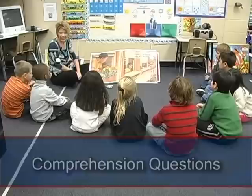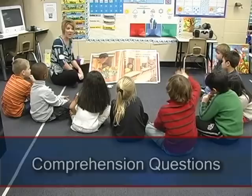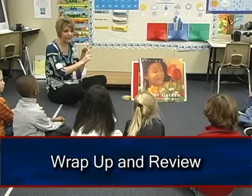If it's high above the street, do you think this little girl lives in a house? No. Where might she live if she's planting a garden in a window box, Sierra? Maybe in an apartment. So I used my picture clues. I used my knowledge of rhymes. I knew they had to have the same ending sound. And I also looked to see if it made sense. Did those letters look right?